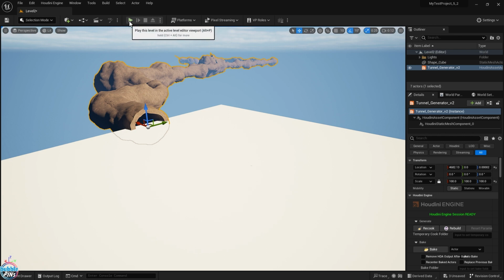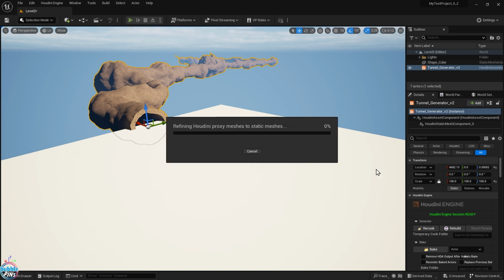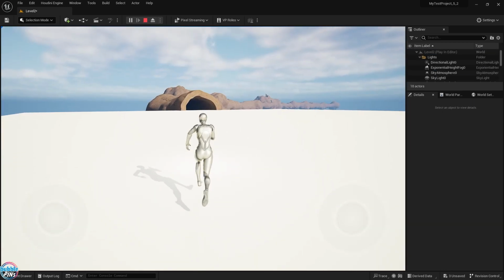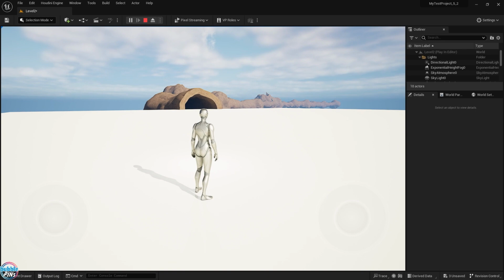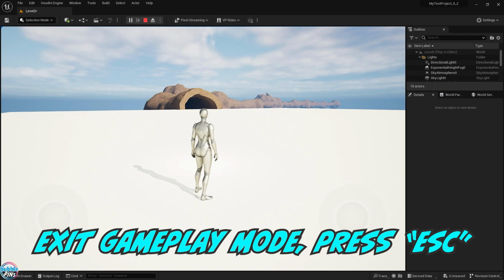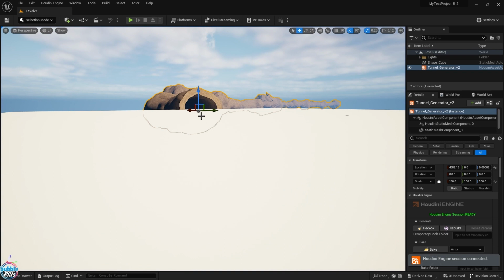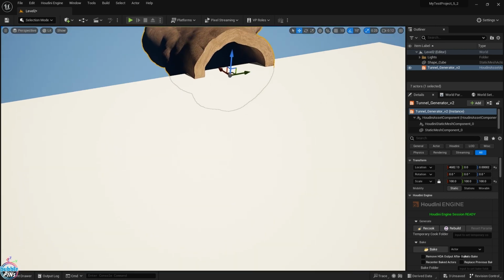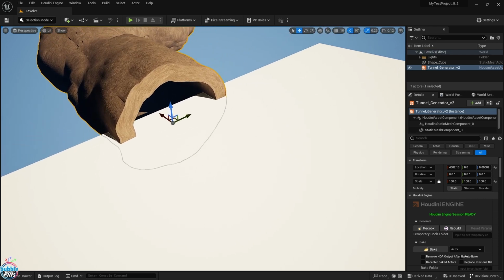Now, if we press play right now, it'll actually spawn the mannequin in a random place. I believe it's the origin, though. Yeah, we're very far away from the tunnel. Now, I want it to spawn right beside the tunnel. So how do we control where it spawns? To exit out of the gameplay mode, press the escape button. Now, if you have the Houdini Engine connected to your Unreal Engine, at least for my computer, it does take a while to exit out of the gameplay. When you press escape, give it a second. It does take like 30 seconds or so if you're connected to the Houdini Engine, for some strange reason. It could just be my computer.